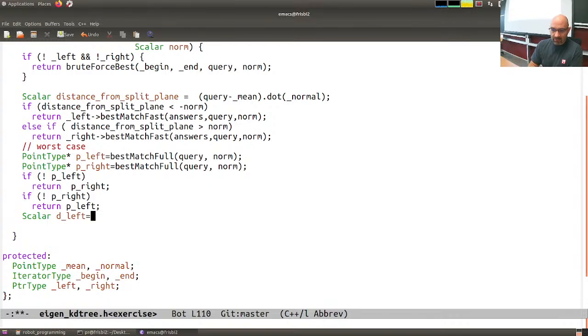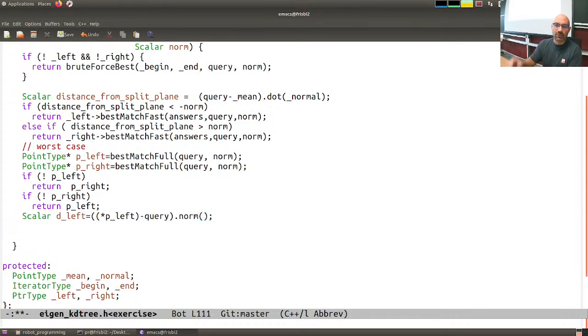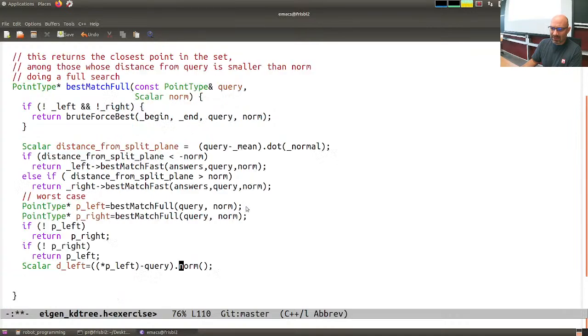The left will be p left, so I'm getting the point minus query, dot norm, because multiplying a point by itself is more efficient.